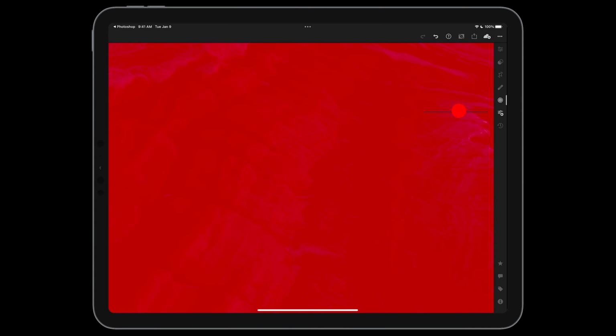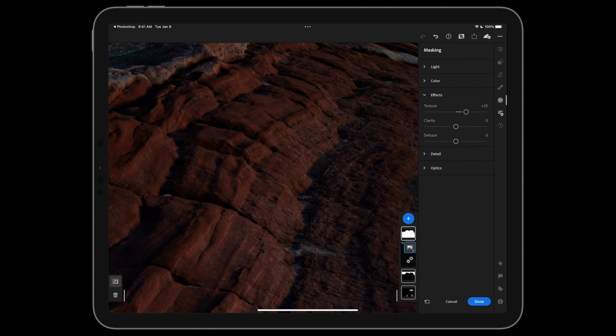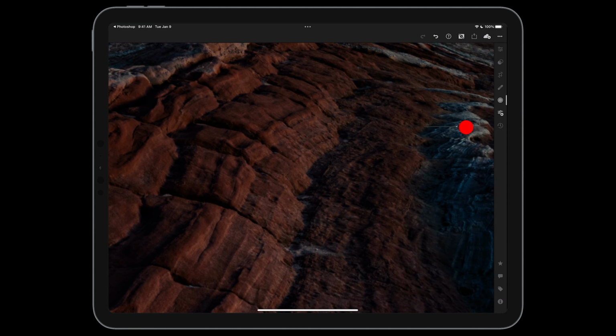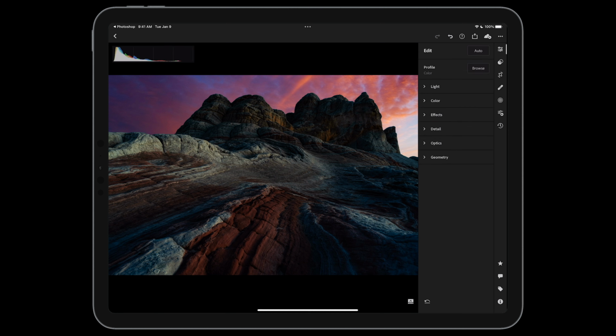So you can see here how adjusting the texture slider adds a little bit more bite. And I'm also going to add a little bit more clarity. But clarity, I like to see the whole image in its entirety. Actually, when I see the entire image in its entirety, that texture slider got way too strong. So I'm going to back off a lot from that. And I'm going to back off on clarity. So that's why it's good to zoom in and also view the image basically fit to screen. Now with that done, I'll click on done because we're done with masking.